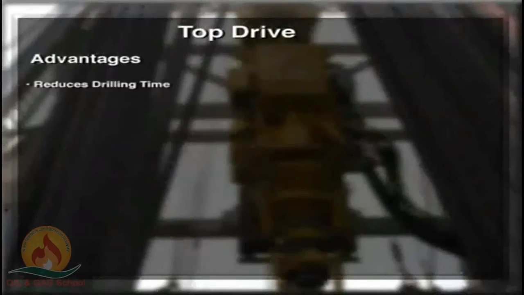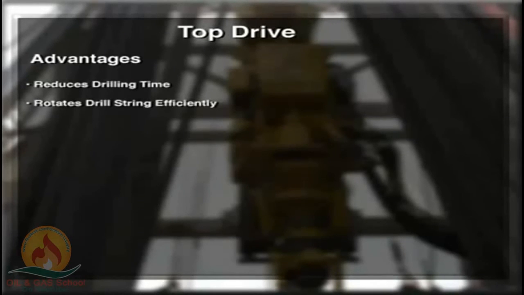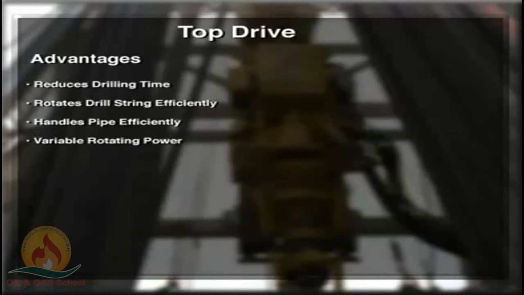The most important benefit of a top drive is that it reduces drilling time. It also rotates the drill string more efficiently than a Kelly and rotary table system. Further, it handles stands of pipes more efficiently. A top drive system provides more variable rotating power than a rotary table.